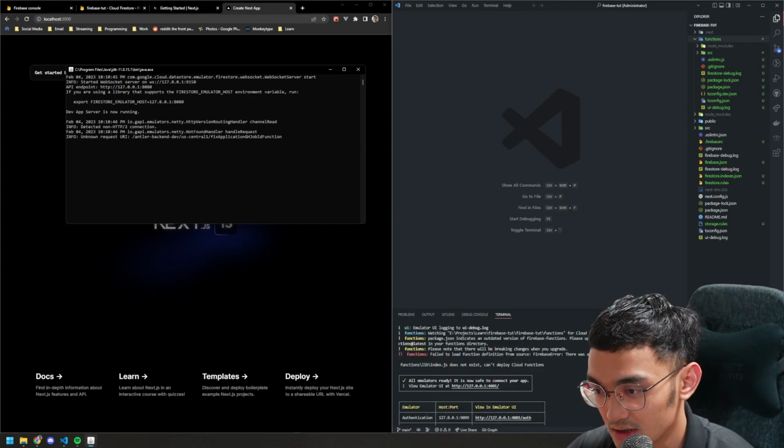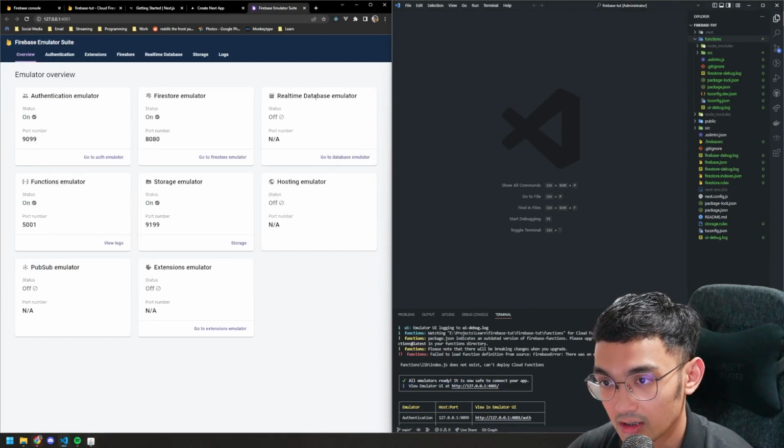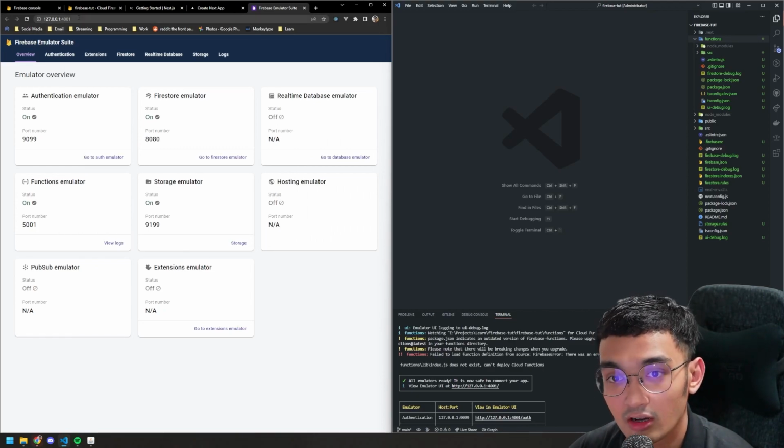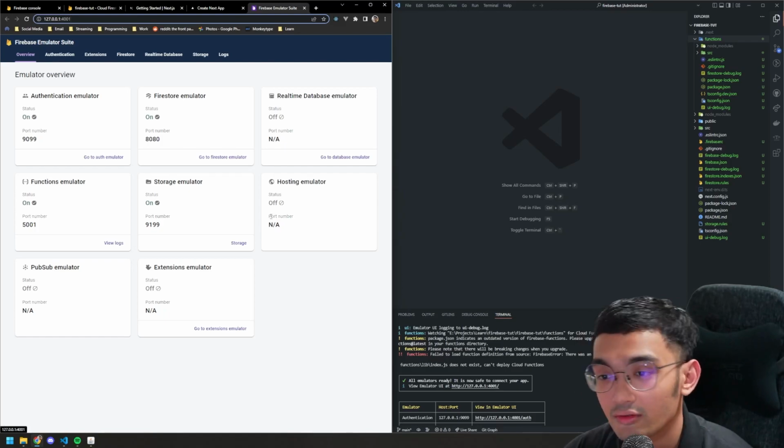Now, when you see this, basically it means that it's up. The Firebase Emulator UI is up and running on this port. So if you press Ctrl and click on this, ta-da, you have a little mini Firebase running on your local environment, separate from the cloud. Cool, very cool. Now, you have your Firebase on the cloud, and you have your Firebase in the emulator, and you have your front-end app.